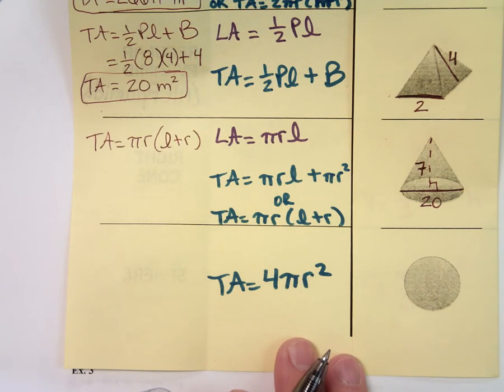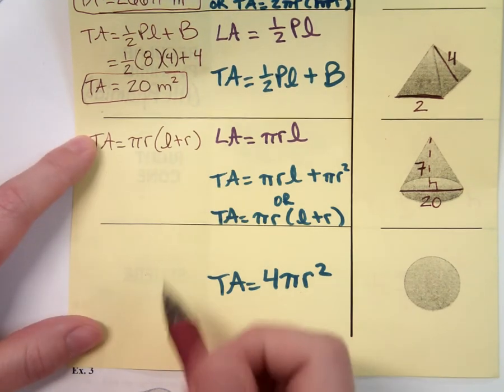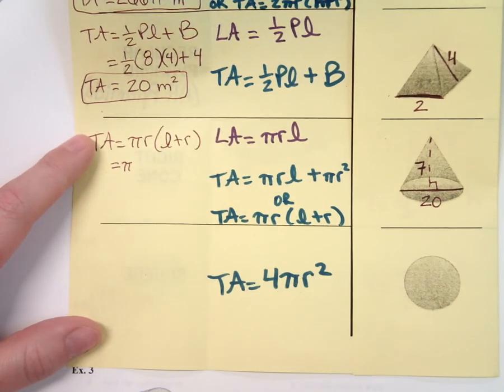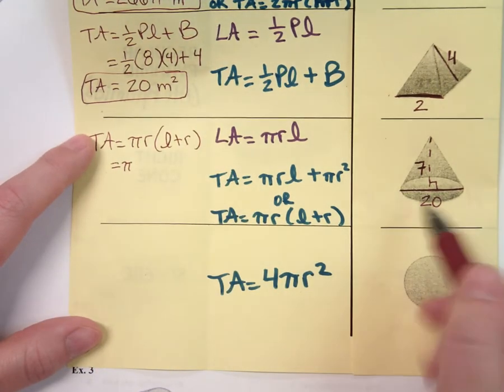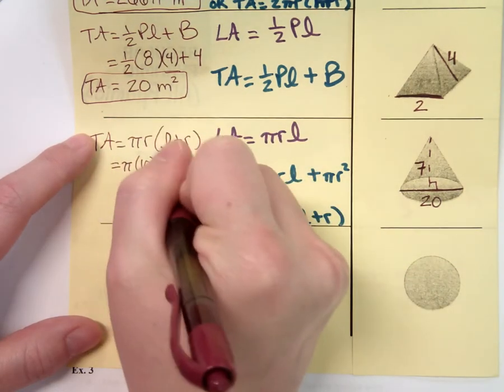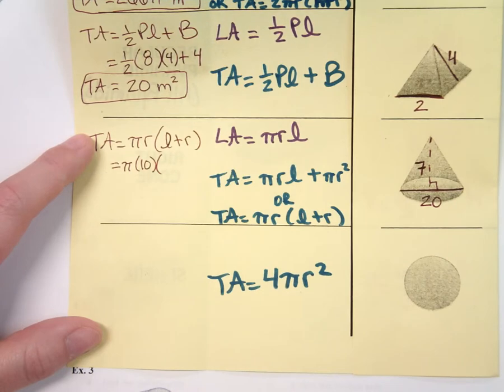Okay, and then my second step is for the plugging in of my numbers. So I'm going to recopy pi. What's the radius? 10. The radius is 10. 20 is all the way across. That's your diameter. So your radius is half that. Your radius is 10. Do I have the slant height in this picture? No. So I need to do what?